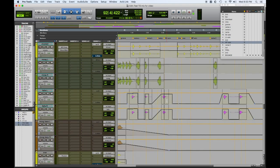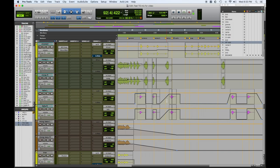Cool. So as you can see, there were a lot of things automation-wise that were in there. The keyboards were probably less processed than some of the other stuff. So I got a chance to dig in and do a few things in there. It was really easy because the parts were arranged great. They were played great. So that was the keyboards for Feel by Sahara Club, Michael Thompson, Stanley Clarke, and Jeff Lorber, and many others.